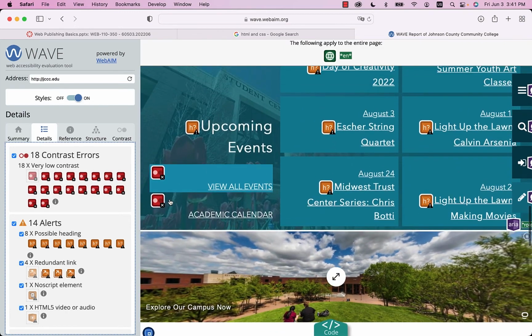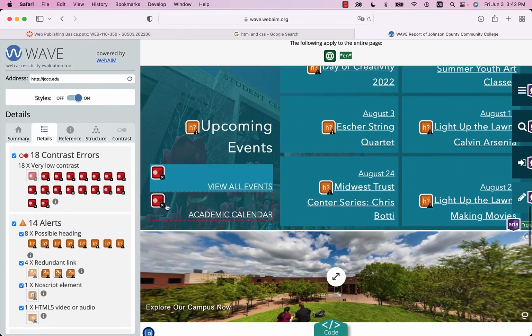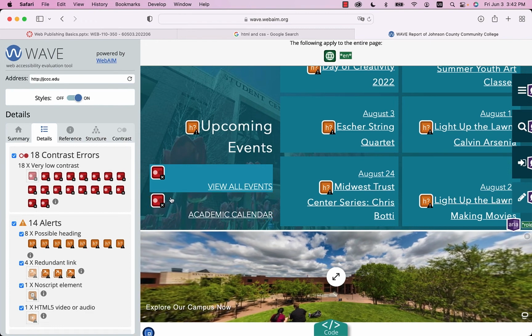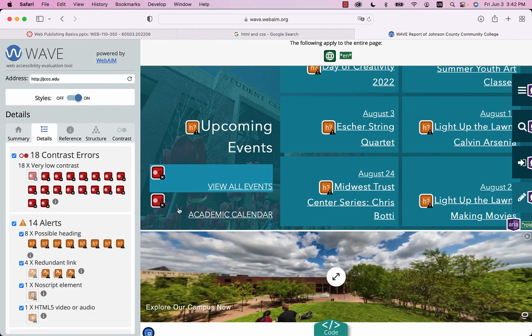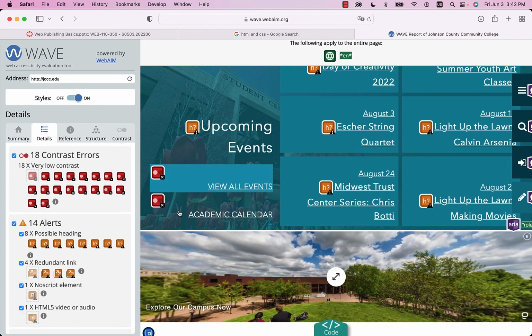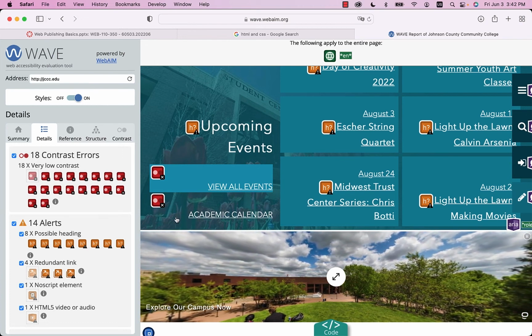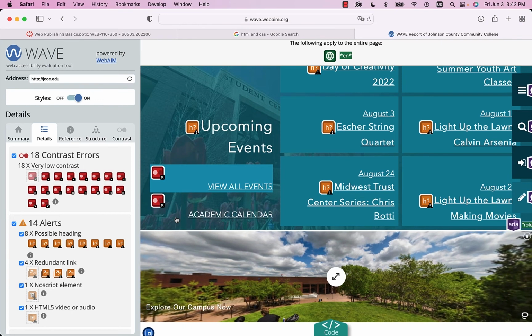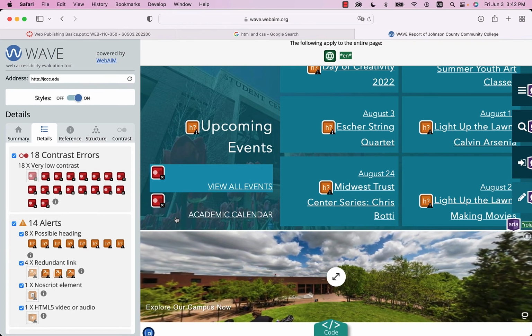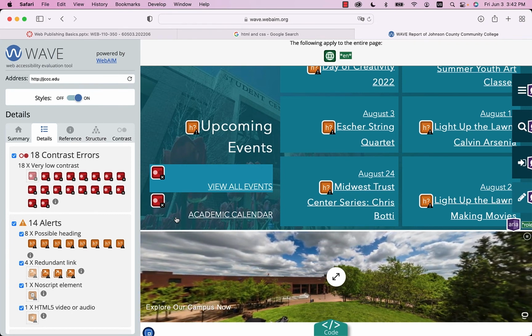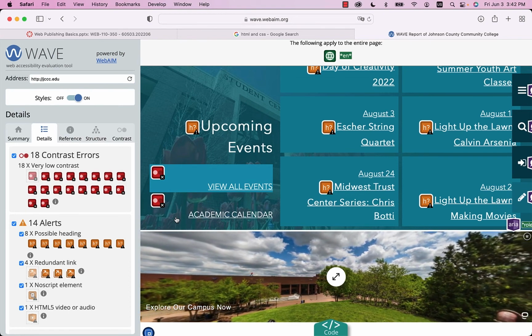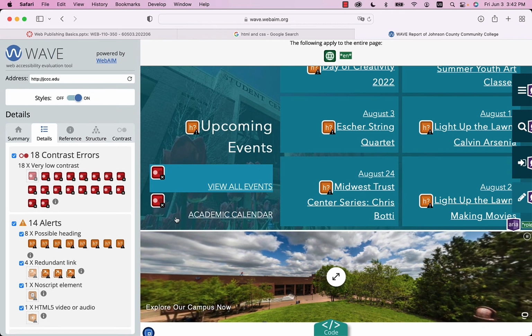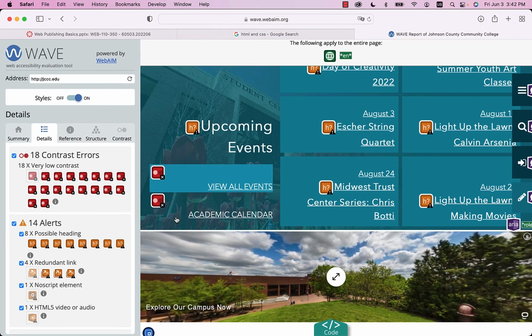So you'll see that with these contrast sections, it's basically giving us an error, and it's saying that because there's this transparent layer that's over top of this image, the way that it is analyzing it, it thinks that there's not enough contrast there. There's a little bit more to these layers though, because of how it has that blue also behind it, and then there's the text which is white.